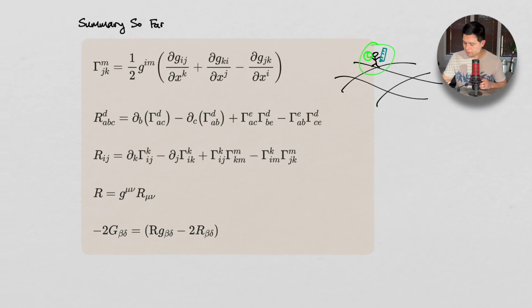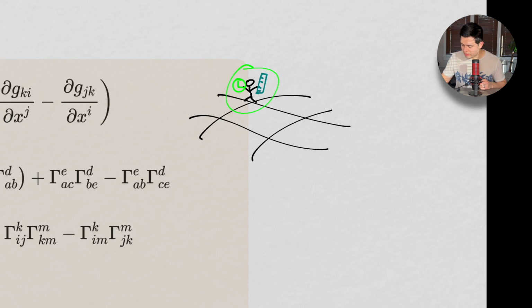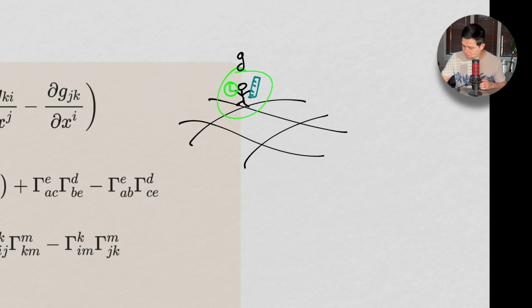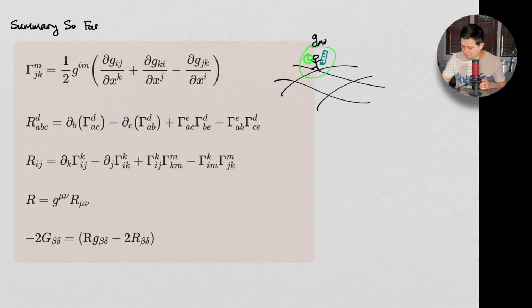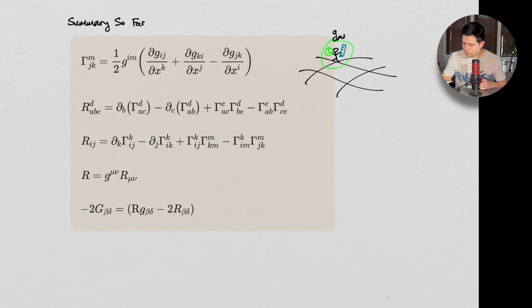Okay. Derivatives of that metric, right? So the metric, what we measure here is our metric, g mu nu. Okay. So derivatives of the metric make up the connection, right? And the connection tells us something about how we can compare vector spaces at each point in the manifold. Right, so derivatives of the metric get fed into the connection. Derivatives of the connection get fed into the Riemann Curvature Tensor. And then the contraction of the Riemann Curvature Tensor gives us the Ricci Tensor.